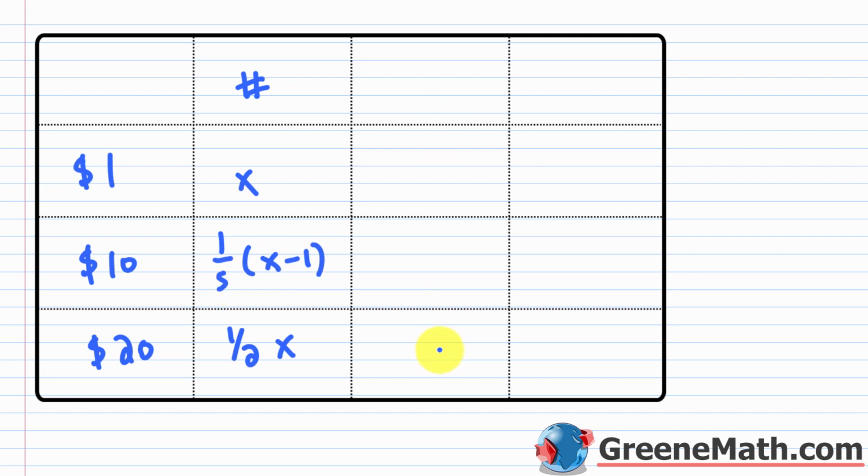For this column right here, I'm going to put the value of each, abbreviated. Basically, for each one you're just going to take this and not use the dollar sign. So this is 1, this is 10, and this is 20. In other words, each $1 bill is worth $1, each $10 bill is worth $10, and each $20 bill is worth $20.